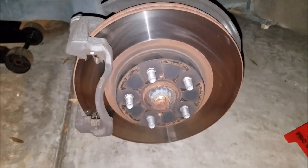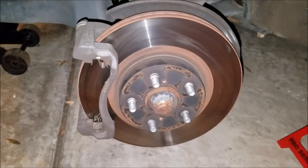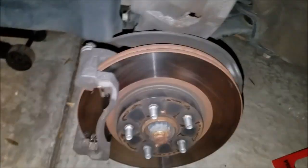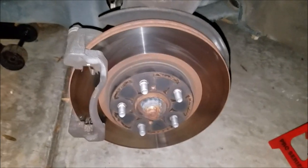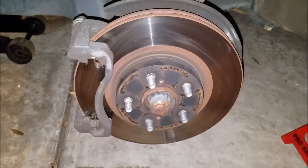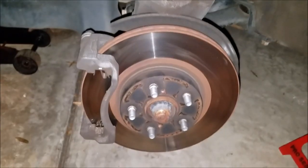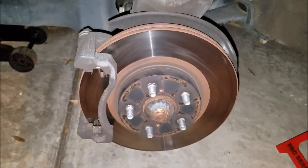In this case I did replace the rotor — I had a used one in good shape. Replacing the rotor involves removing a bracket assembly with two additional bolts, but I didn't cover that in detail in this tutorial. On the other side I did not replace the rotor. After replacing, wipe it down and remove any oils or grease so it doesn't affect the wear of your new brake pads.